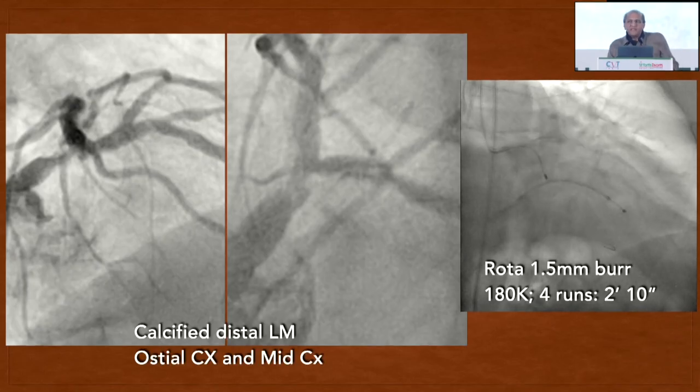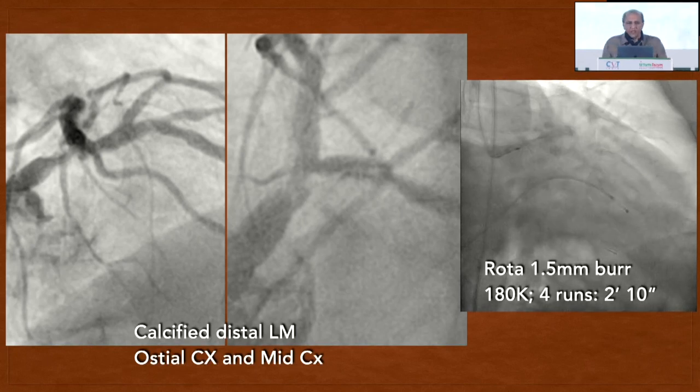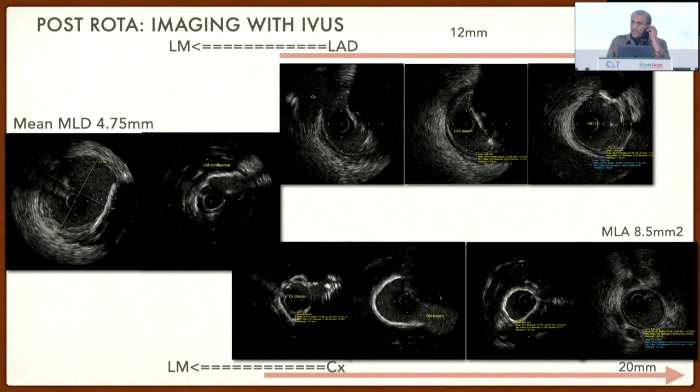This was in 2017, and for calcified lesions in the left main, my protocol was to use a single 1.5 burr, then go to a standard size Wolverine catheter to do a rota cut, and then try to get stents in with whatever technology we had. Based on that, we did an IVUS, and you can see the upper row is the left main, which is a 4.75 mean luminal diameter at the landing zone, which goes into an LAD, which was a fairly eccentric lesion at the ostium, as you can see in the upper column there. Is that a pointer?